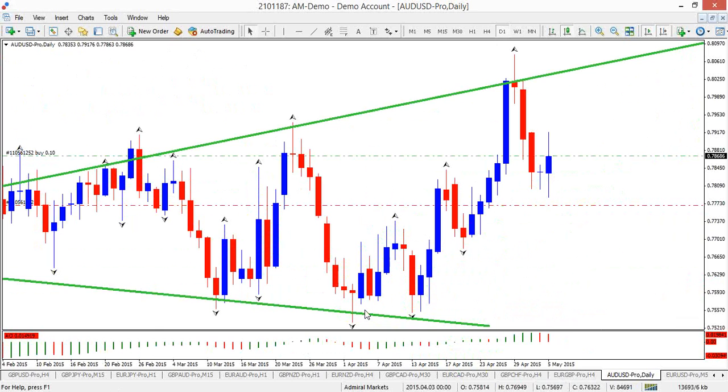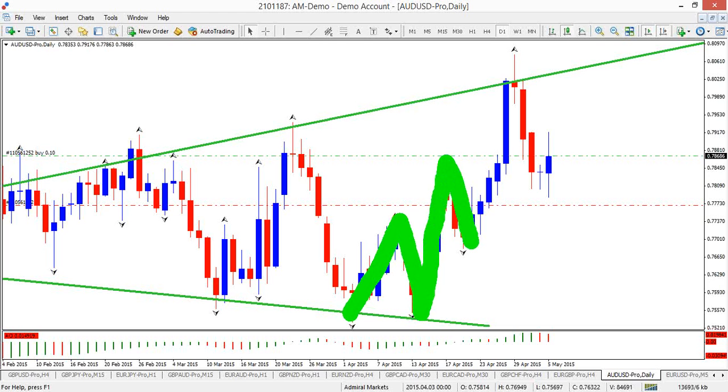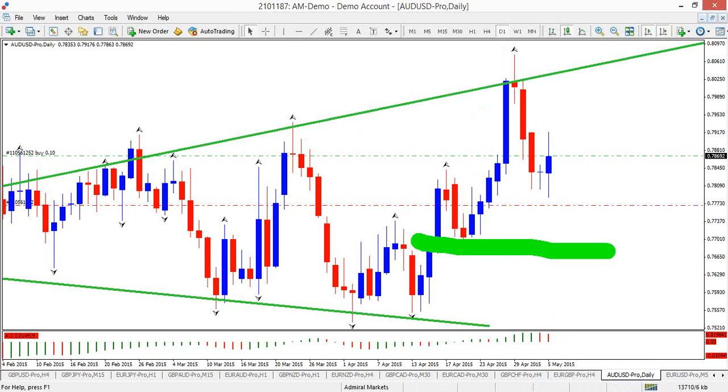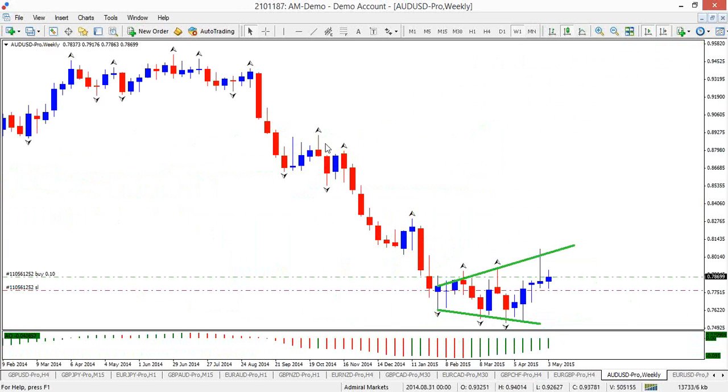It could be, and now we're getting into big wave details, it could be 1, 2, 1, 2, 1, 2. We'd have 3 times 1, 2. That is still possible, as long as price stays above this bottom. That could be possible, but that would mean that we're going to have this massive kind of uptrend from here. And considering the weekly chart, I don't think that's probably likely at the moment.